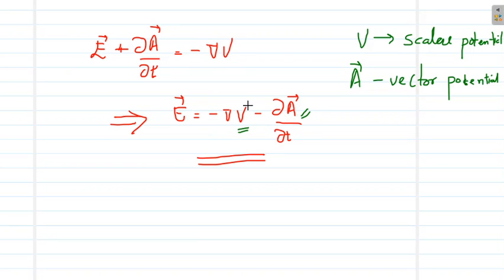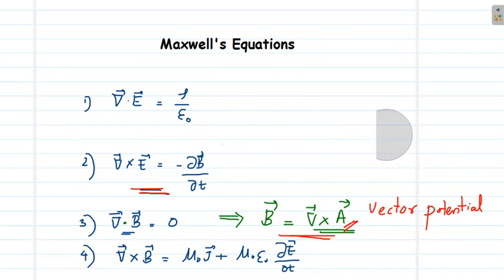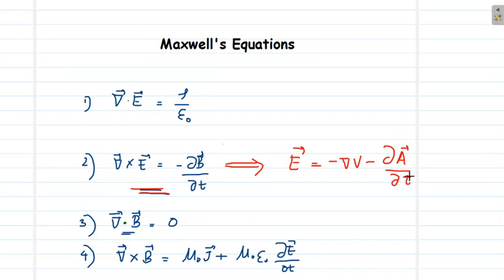Here you can see the electric field is a function of the scalar potential and vector potential. Similarly, the magnetic field is a function of the vector potential. So we have modified equations number 2 and 3, and we have obtained another set of equations. Equation 2 implies the electric field can be represented as a function of scalar potential and vector potential. Similarly, the third equation implies that the magnetic field can be represented as del cross A bar. So we have reformulated the second and third equations. I hope you have some basic idea about these equations. If you are not thorough with them, just go to other reference videos and understand them.